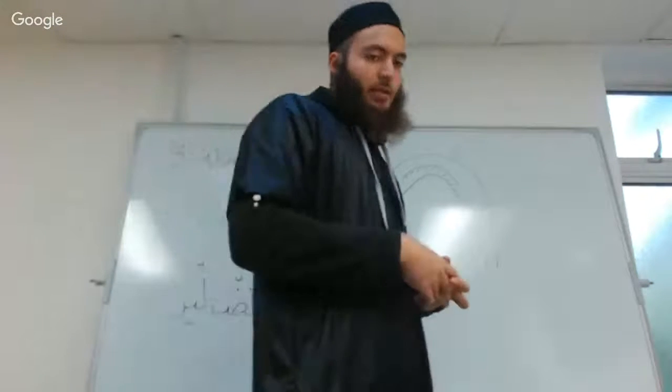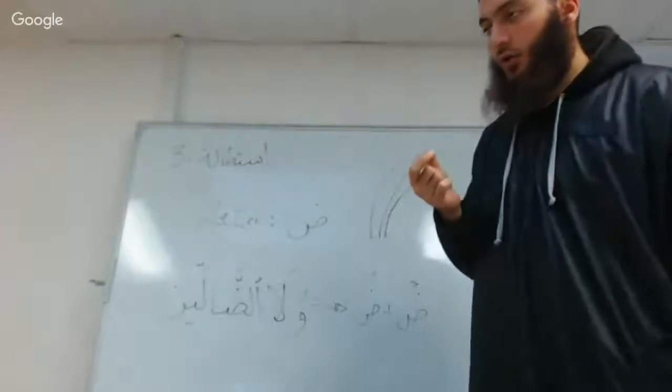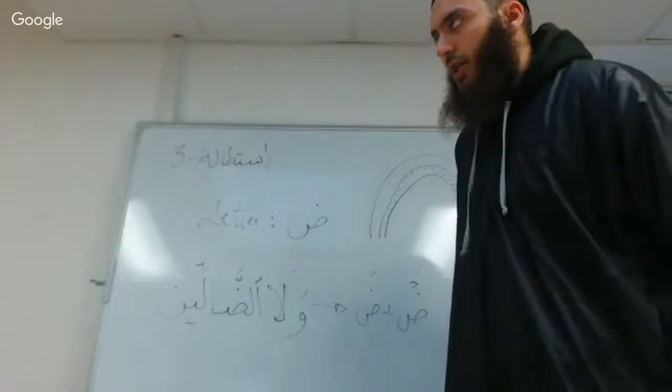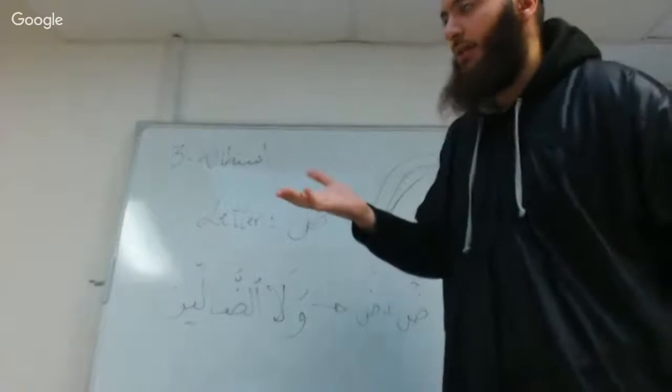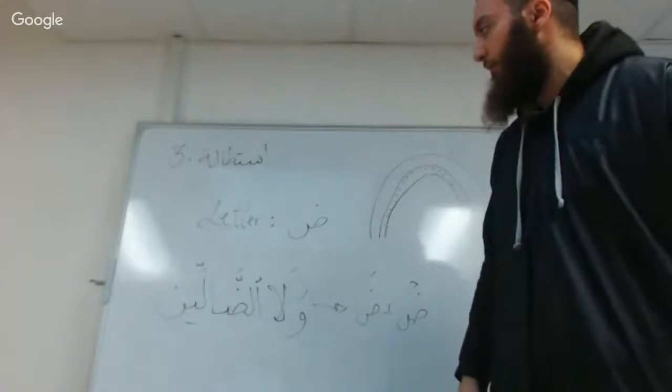Common mistakes with istitala, as the one we just mentioned, the tip of the tongue going outside. Someone will start and do this by the end of it. They end up with the tongue outside their mouth because they think that the sliding of the tongue is how it should be, which is obviously completely incorrect.